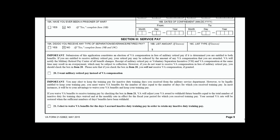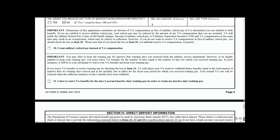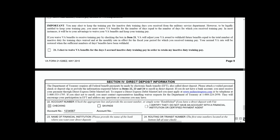Well, not only in for 10 years, because 10 years is a substantial amount of time to serve your country. But he didn't meet the statutory requirement, in his particular case, for retired or severance compensation. He did not check the block as a result because he didn't rate those criteria. He didn't want to waive VA benefits.